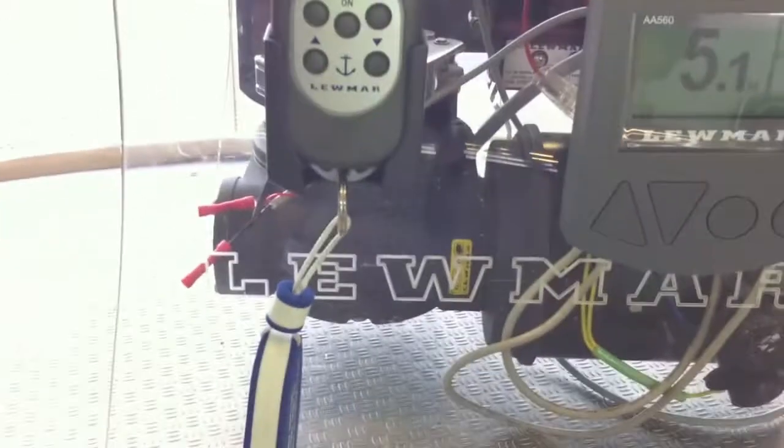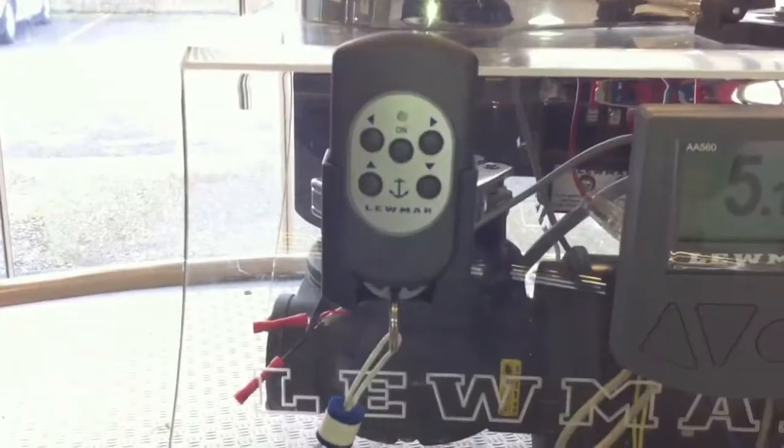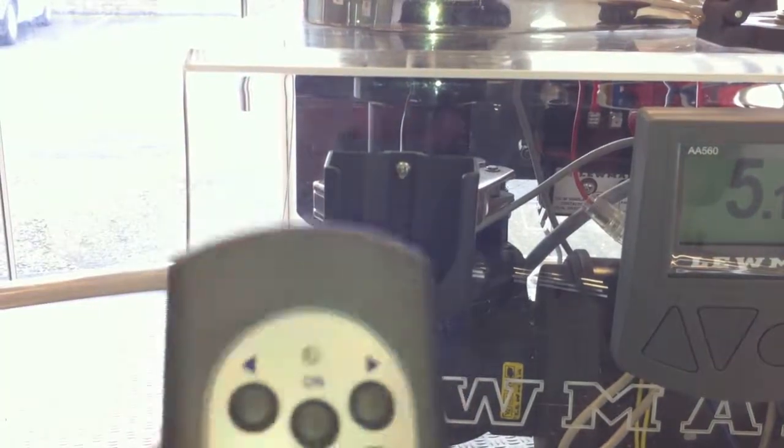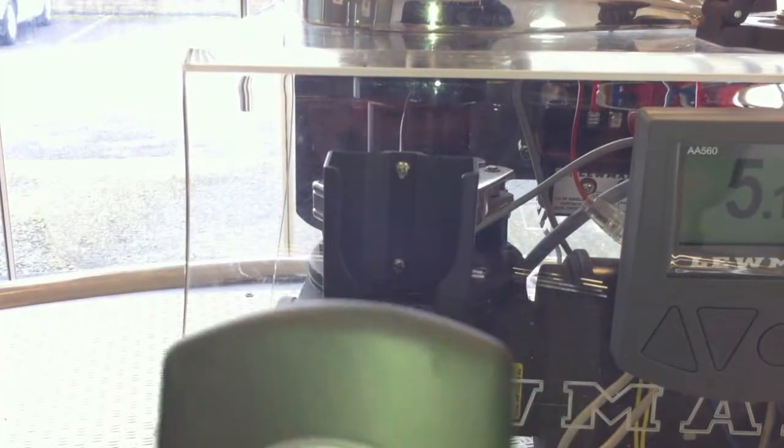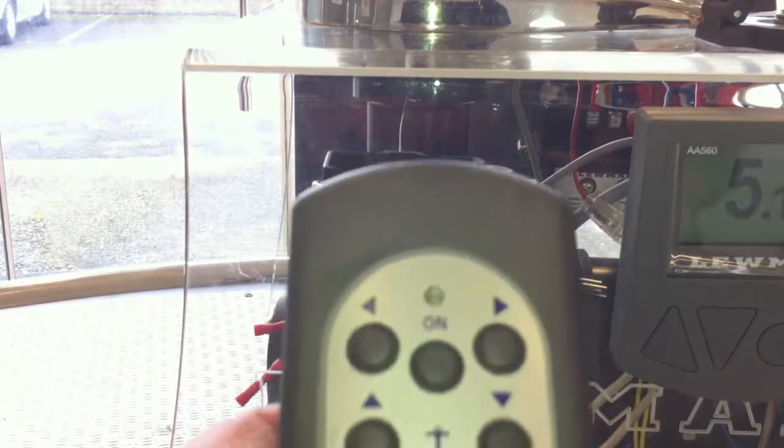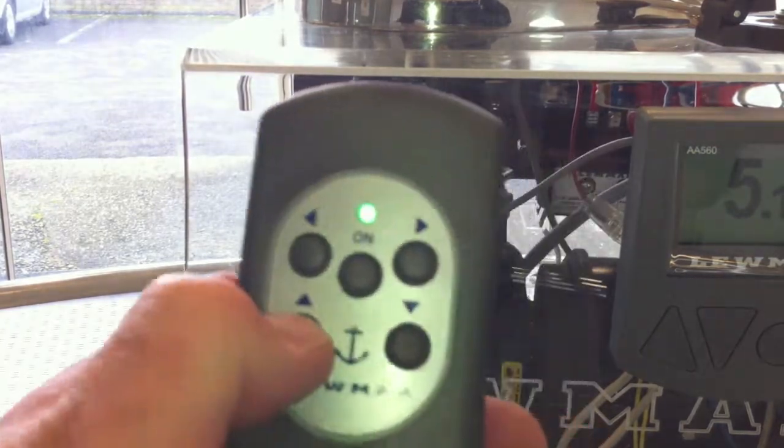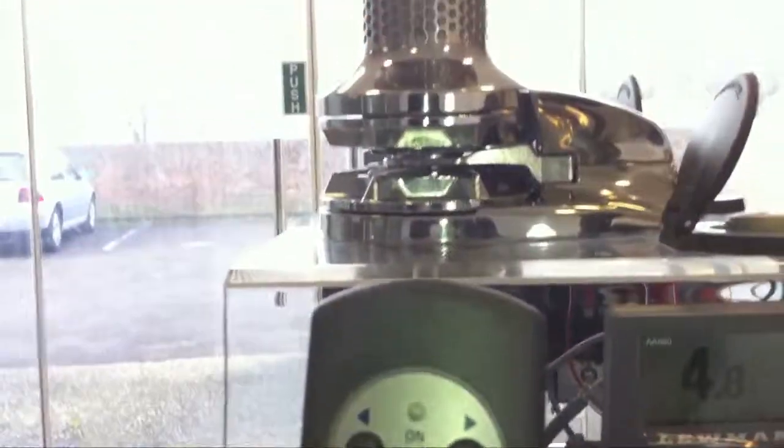Before we leave this, finally the Lumar remote. We do this in a 3 and 5 button. It's just a simple wireless remote. It's the on button. It forms the same function.